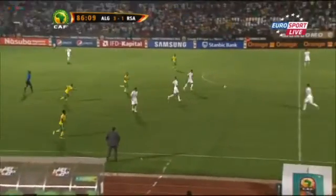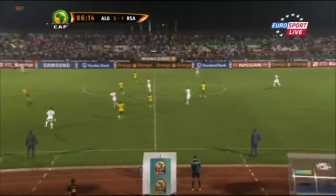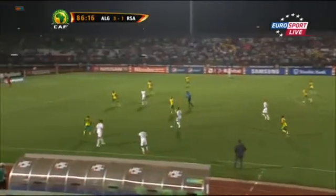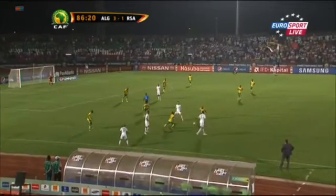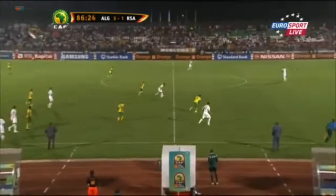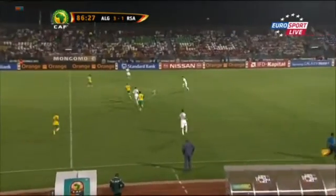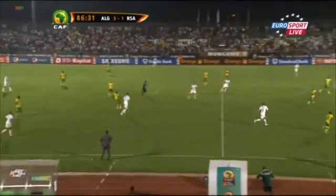Goal of the game was Ghulam's, without a shadow of a doubt. Yeah, it's a very important position nowadays in the modern game, Tim. Full-backs have to get up, they have to be able to defend, they have to be able to add a presence when you're attacking. You have to be good in the air, you have to defend your far post, you have to be good on the ball, good defender. You've got to be a good player to be a good full-back these days.